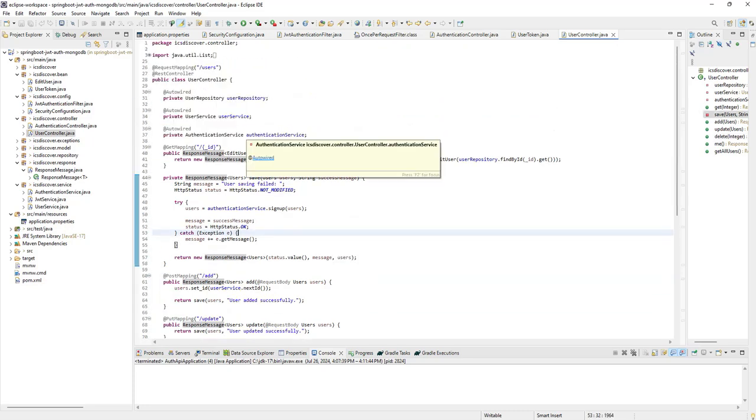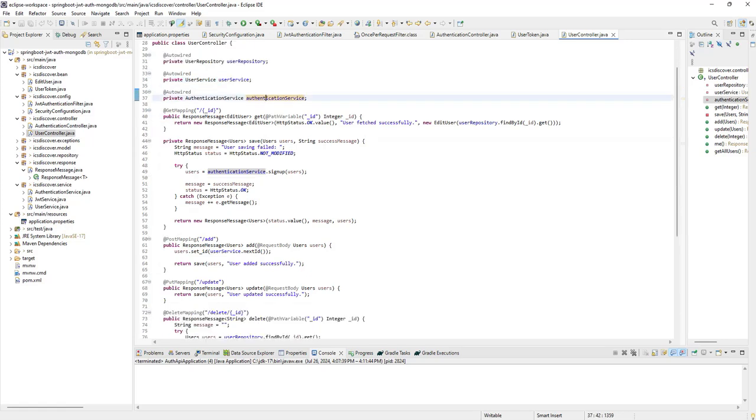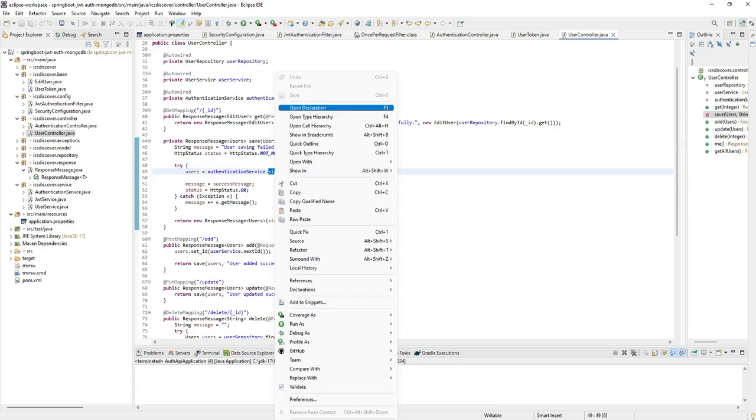Of course, the first thing to note is it needs certain things. It needs a user repository. It needs help of user service. It also needs help from authentication service. So all of these things matter, right? So another thing to note, that even though this is a user controller, it is also using some services from authentication service, especially when you're trying to save a user. That's a private method, because this is being used by add and update both, right? When you're doing a save, it's calling authentication service's sign up, right? Sign up is kind of like adding a new user. Why is that? Well, you can go ahead and take a look at this method right here.